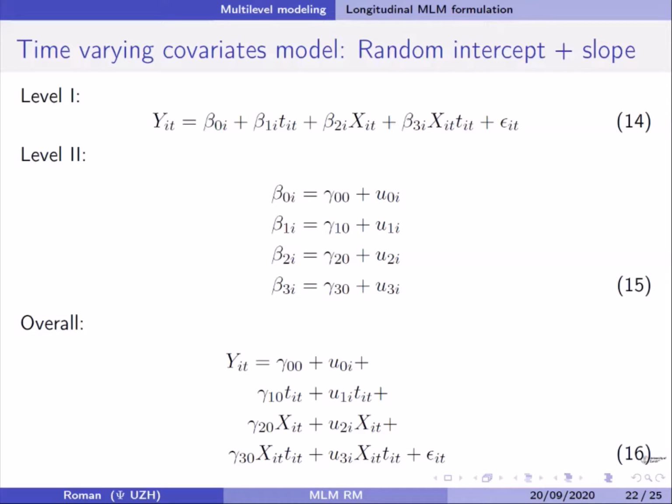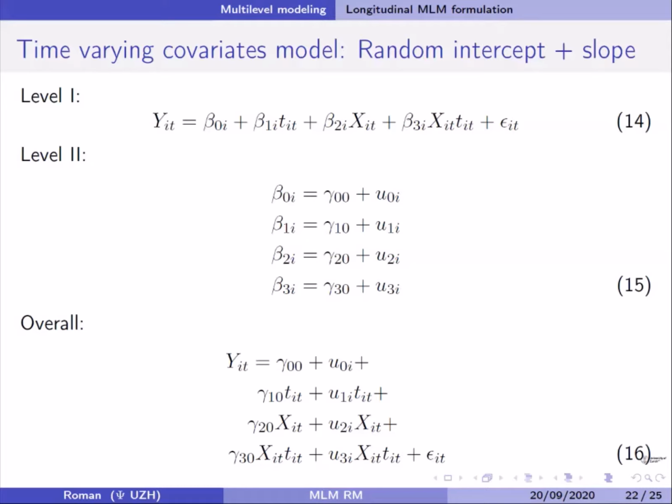in our time model, right? So now we have just the time varying covariates in here, no time invariant covariates. The substitution is quite simple. So substituting our random effects into the equation here, what do we have? We have, again, our fixed intercept. So when time is 0 and x is 0, what is the expected value of y? This is on average across all subjects. We then have the variance term around that. Again, this is just the variance of the intercept when time is 0 and x is 0.